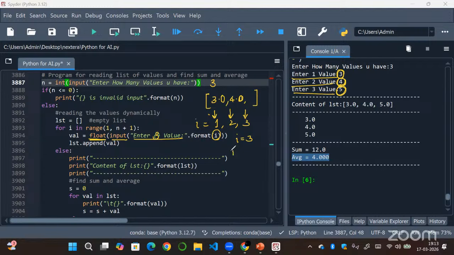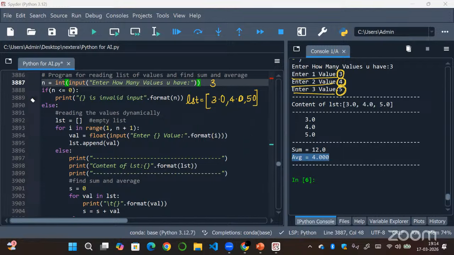So the val will be equal to 5.0, right? So val equal to 5.0, and we are appending this val into the list using the append function, and 5.0 will be appended into the list lst. So now my list consists of the values 3.0, 4.0, and 5.0. So those are the 3 values I have.